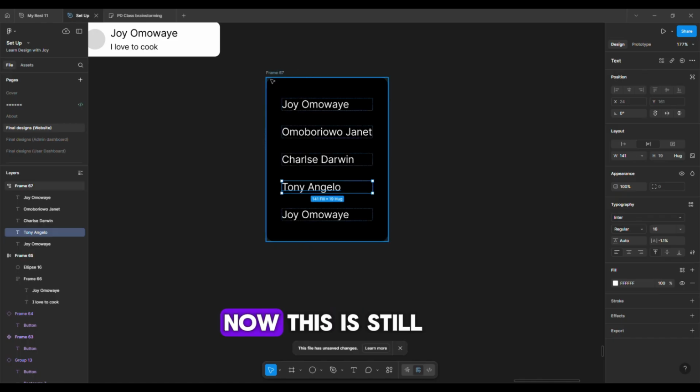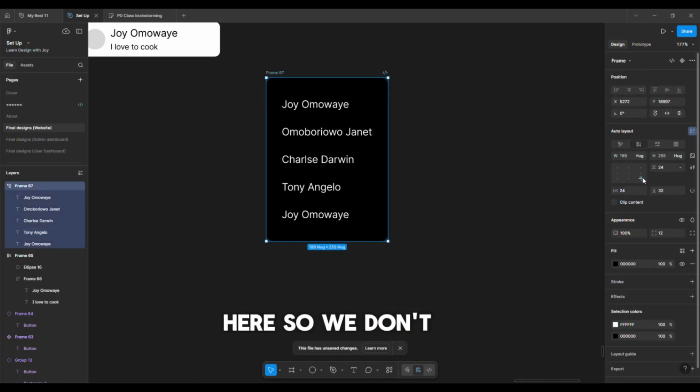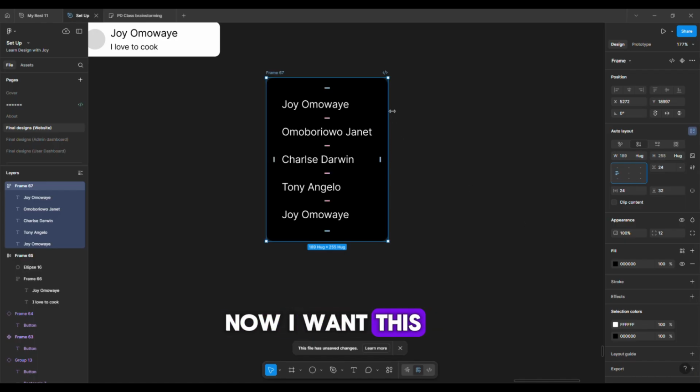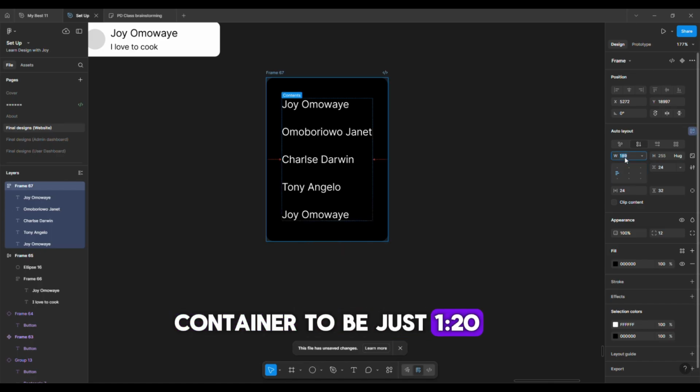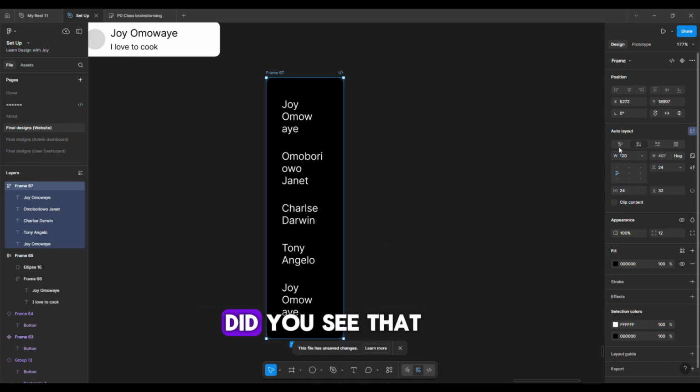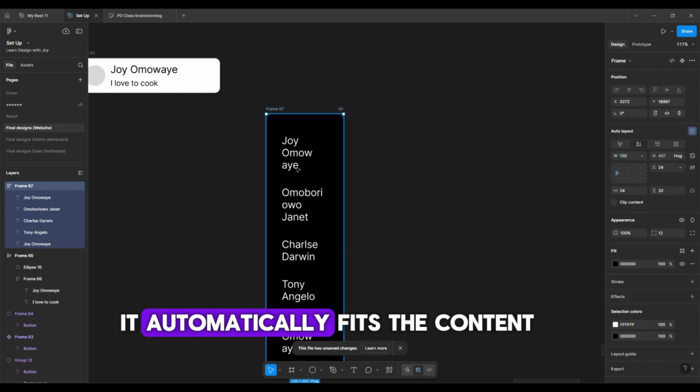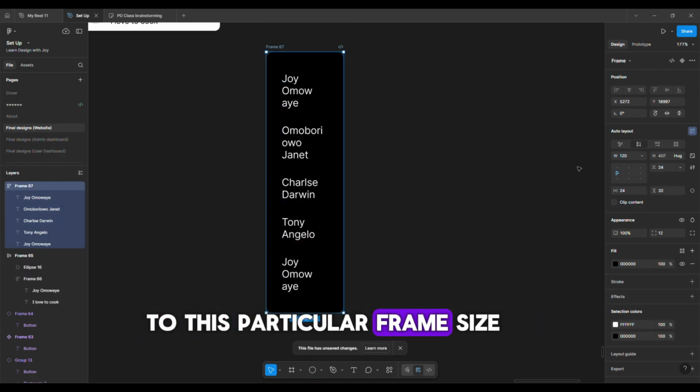Now this is still here, so 120. Watch what happens. Did you see that it automatically fits the content to this particular frame size?